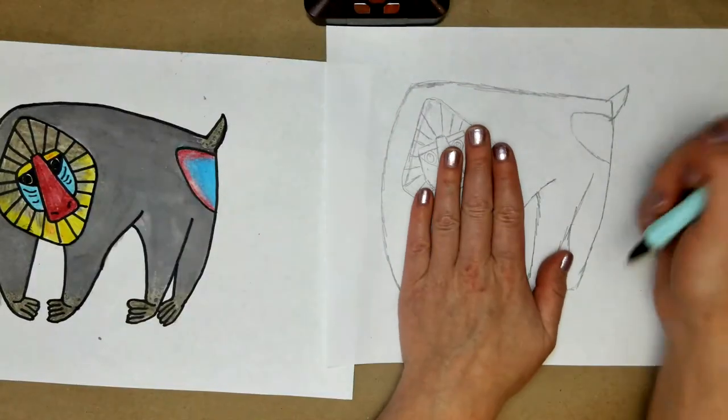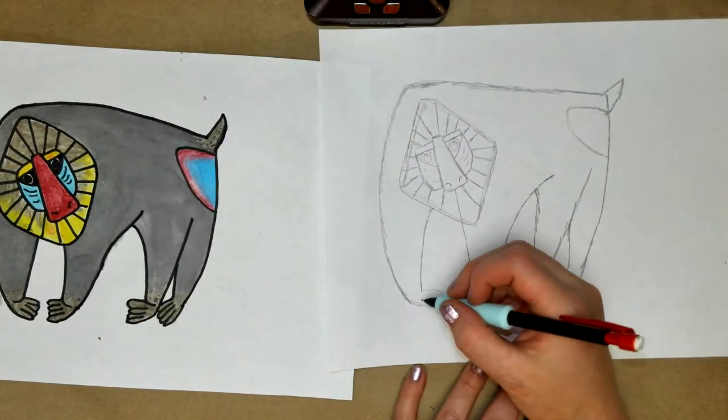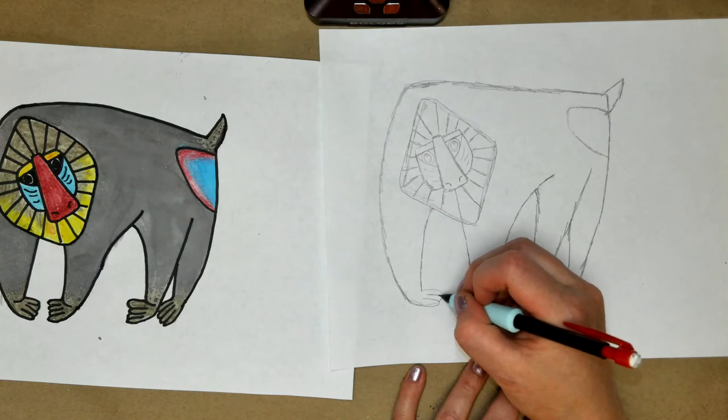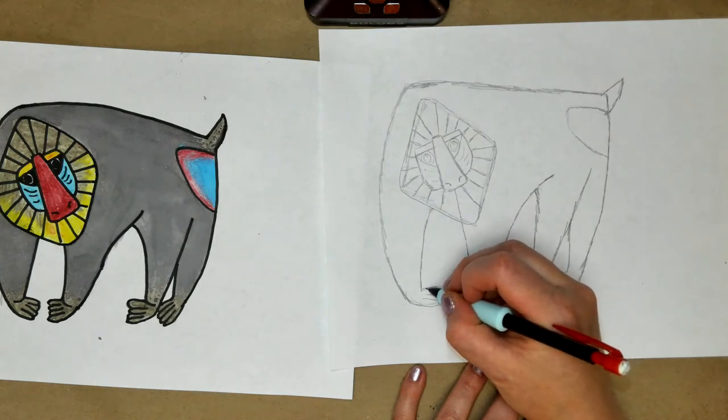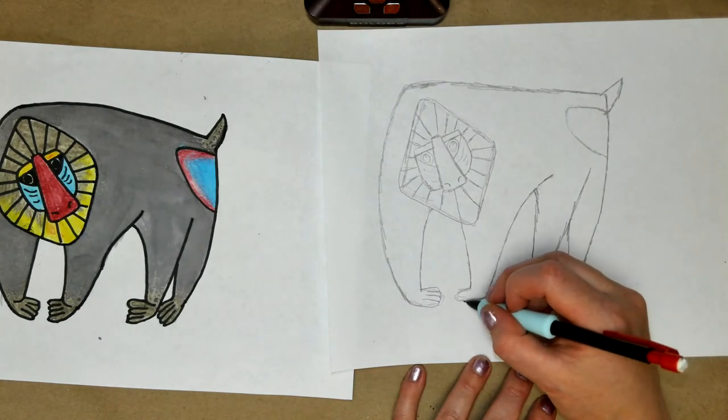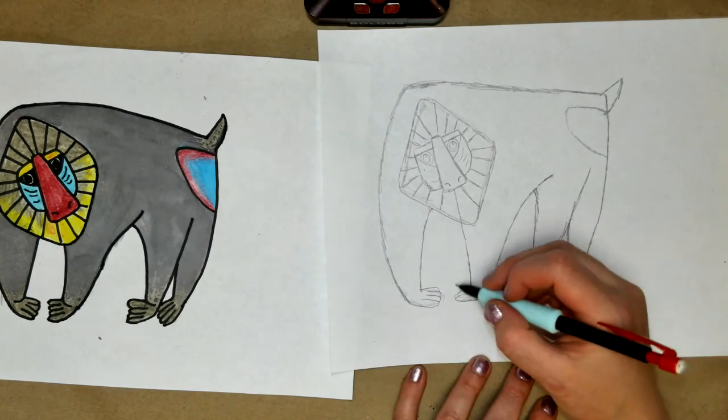We need to go in and give him his fingers. Keep in mind because he's an ape, he's got four. He doesn't have the opposable thumb. So we're going to come draw the first one that's closest to us, one, then bump two, bump three, and bump four. Now we're going to do the same thing over here. Once again, we're going to start with the one closest to us, one, two, three, four.